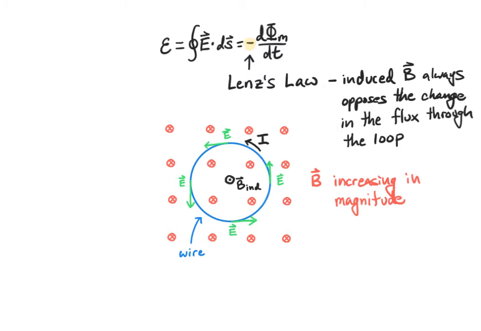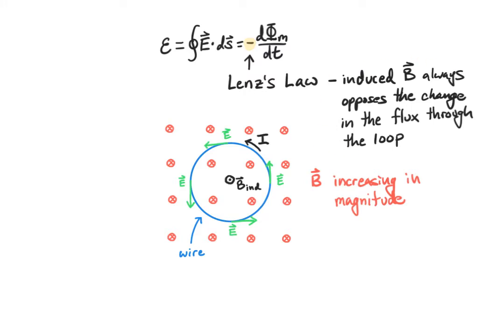Typically, the way this equation is used is to find the magnitude of the induced EMF, not caring about whether it's positive or negative, and then using Lenz's law, as described over here, to determine the directionality of the induced magnetic field and therefore the induced current through the loop and so on. So it's going to be very uncommon to actually implement this negative sign mathematically, or in fact, to even really care whether this derivative is positive or negative, because usually, mathematically, all we're going to do is care about the magnitude of the induced EMF, from which we can find the magnitude of the current, and the directionality we can do qualitatively based off of Lenz's law.